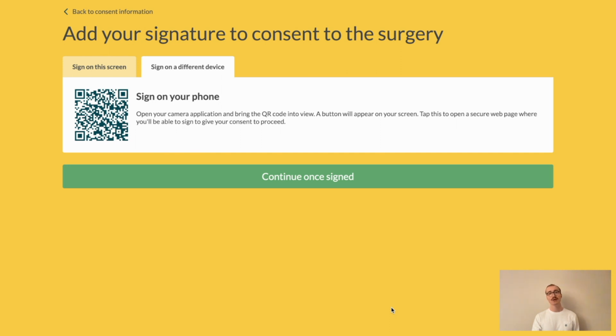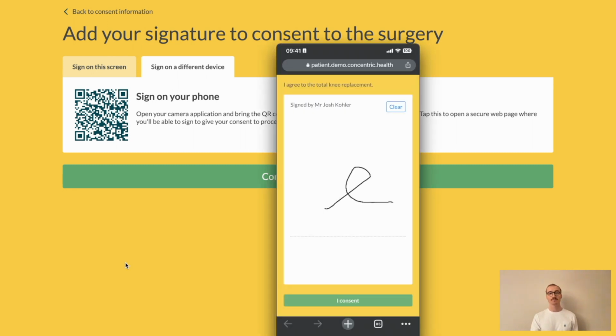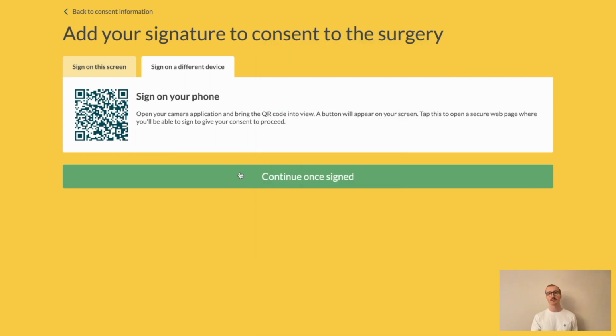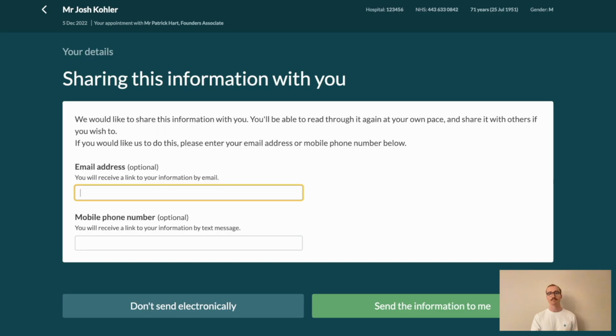As a clinician, you electronically sign by virtue of being logged in. This page documents the patient's signature. If you're using a device with a touchscreen, a signing area is shown for the patient to add their signature with a finger or stylus. If you're on a device without a touchscreen, a QR code is shown with guidance on how to use the QR code to bring up a signing page on a touchscreen device.